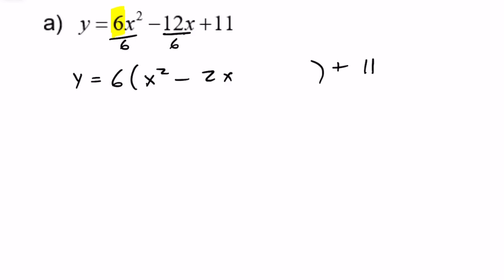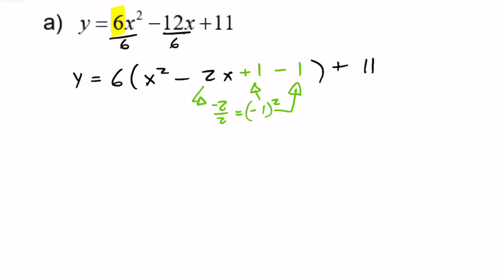Then we're going to complete the square, which means I'm going to take the negative 2 and divide it by 2. So you basically cut it in half. I get negative 1, and then I square it. And whatever negative 1 squared is, I'm going to add and subtract inside the brackets. So I'm going to go plus 1 minus 1 inside the brackets. The negative always has to be second.